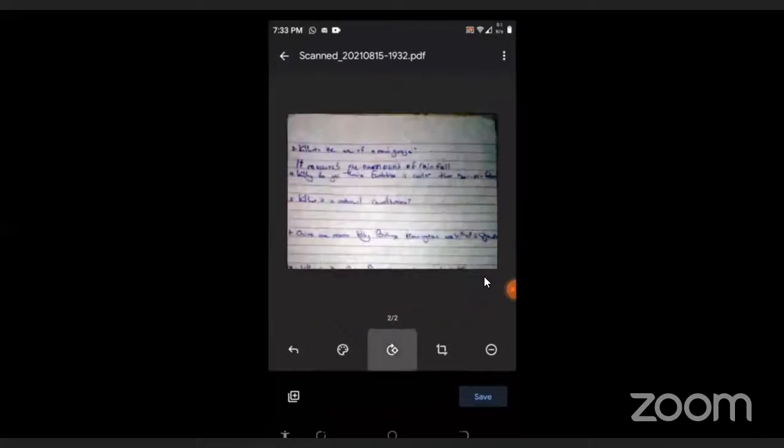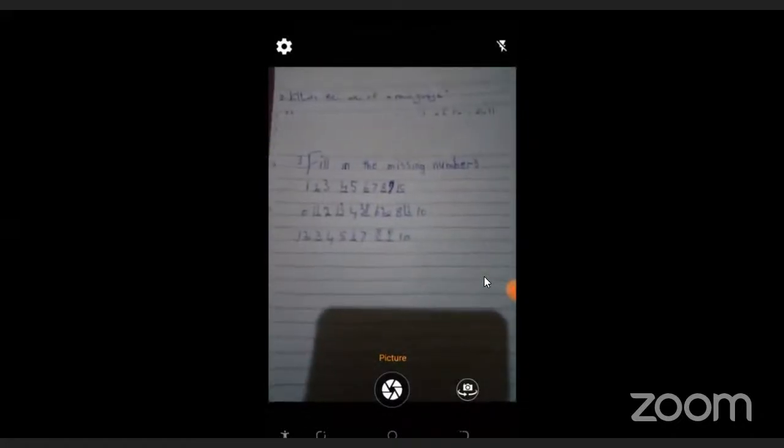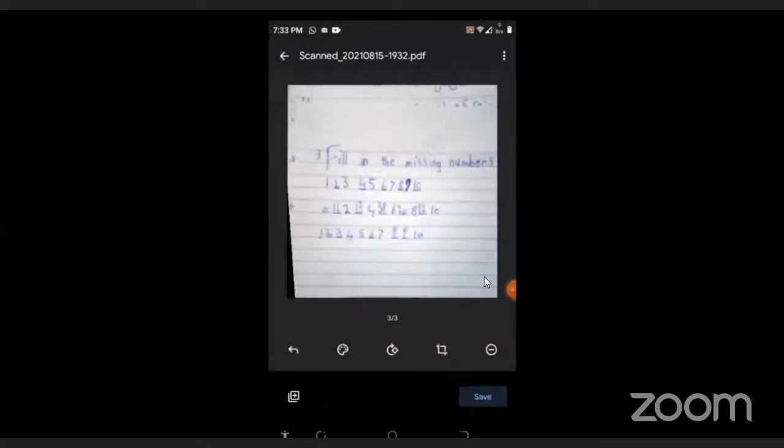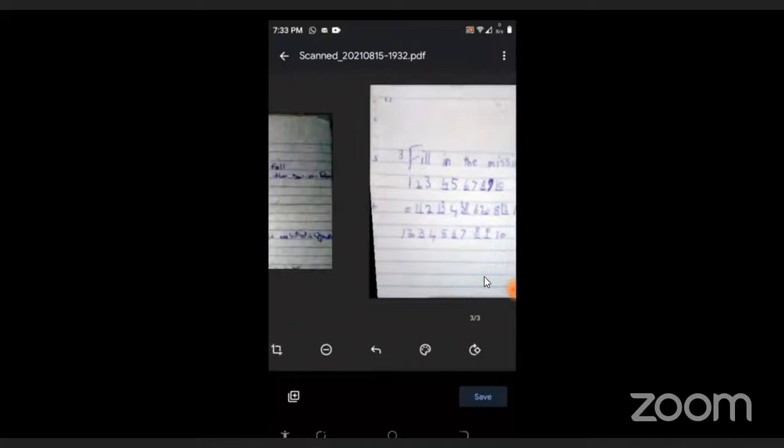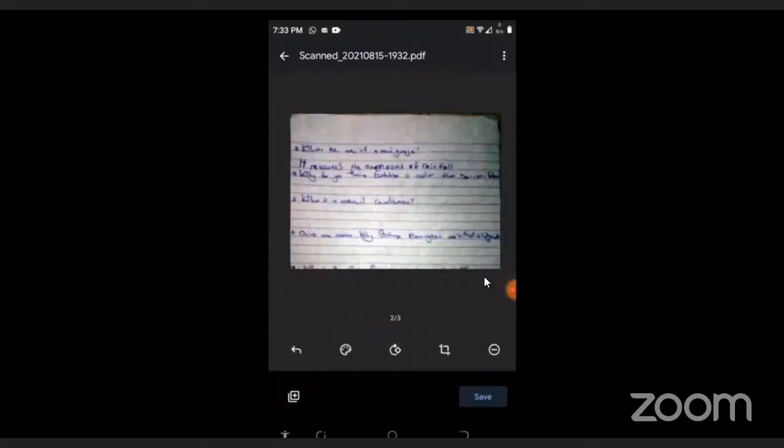Okay. So after you have added your second page, you also put a tick. You can rotate if it is not right. You can add another page of your work. Okay. So you press the tick again. So you have all your pages added. 3 pages of your work. All of them are there. Then you click on save.